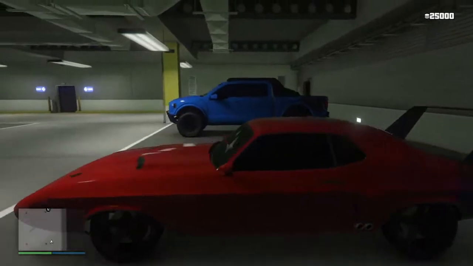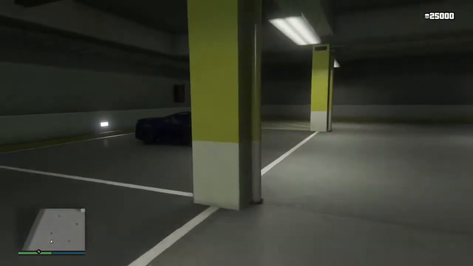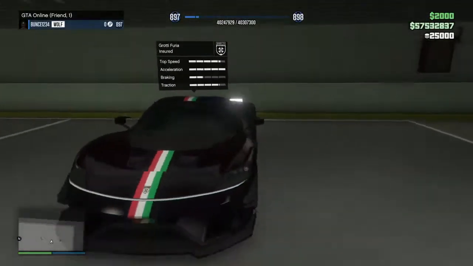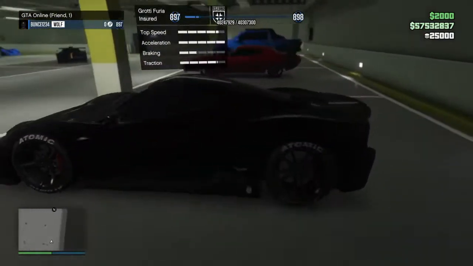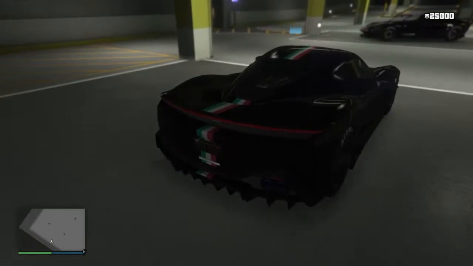Sucks you can't use a torch in here. It would be so much better. So next we've got the Grotti Furore. I love this car. I don't drive it very often, but I love it. This is actually the first car where the doors roll out. I love the doors that roll out.